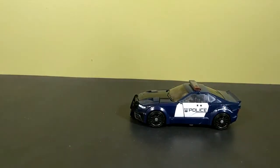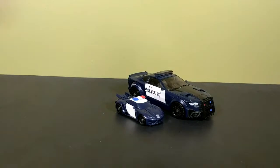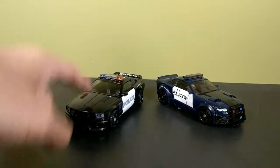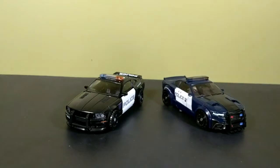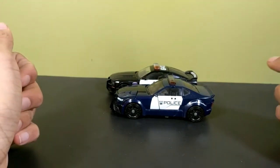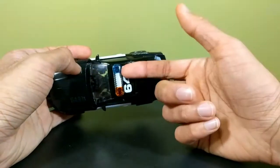Here he is with the legion class movie Barricade from this line. I like the coloring — the matte blue on the deluxe a lot better than the shiny blue on the legion. Then the comparison everyone's been wanting to see: first movie Barricade versus new movie Barricade. I don't have Dark of the Moon Barricade but he's about the same size as the first. End to end, first movie Barricade is significantly larger because deluxes back then were huge.